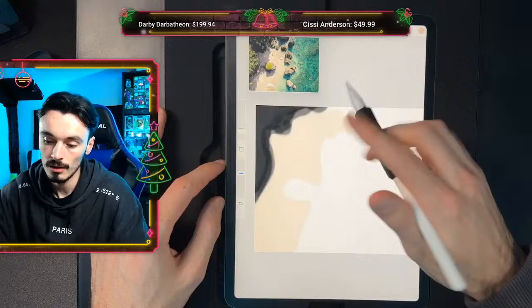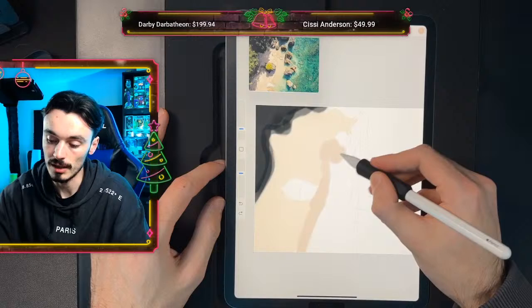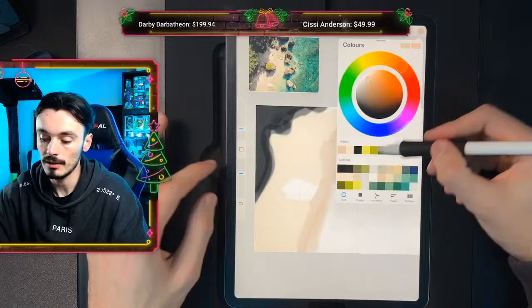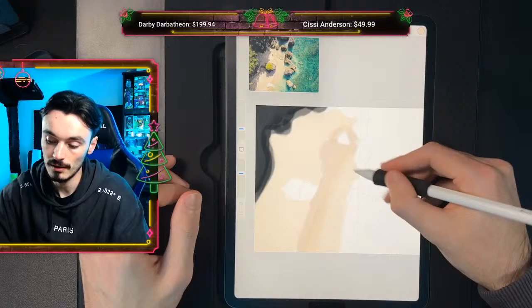There's nothing wrong with doing it, to be fair. It's just if you want to be in more control over the palette, I would suggest not using it. We're going to blend out this darker patch into these areas as well, a little bit around that rock. Yeah, you could argue exactly what Milo just said there as well, that a lot of the time the palette is too big, unnecessarily big. You don't need all those colours.